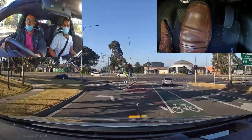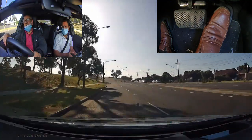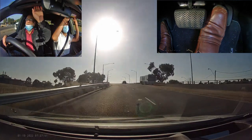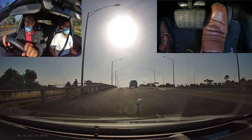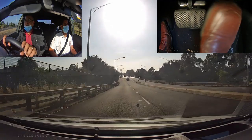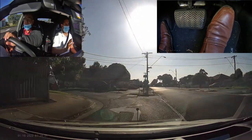I think you forgot to wear your seat belt. Oh, sorry. Take the next left. But don't worry, if this happens in the test, you don't need to worry. We just keep going straight, we're going to park somewhere and then we will do the seat belt. So keep going straight. Line, and make sure never touch the straight line.